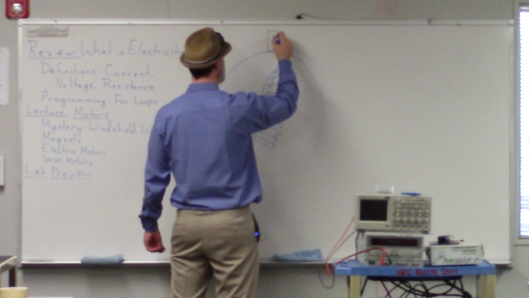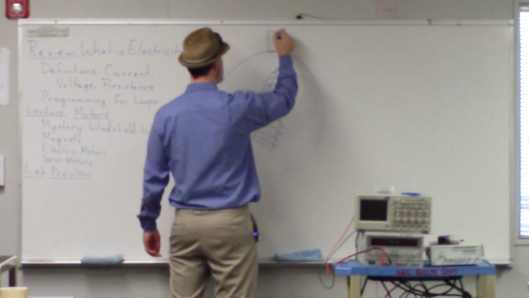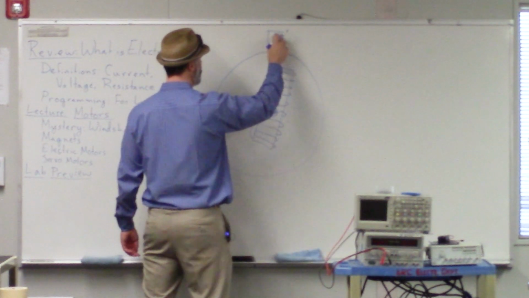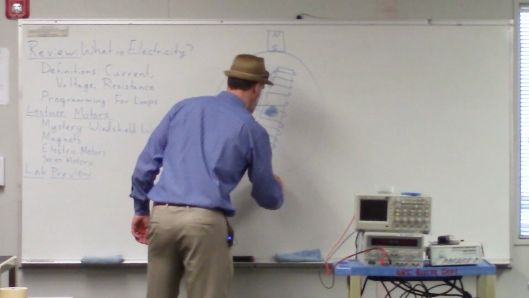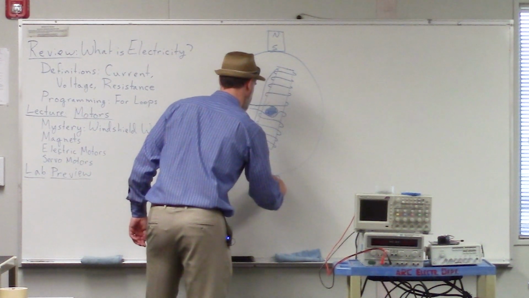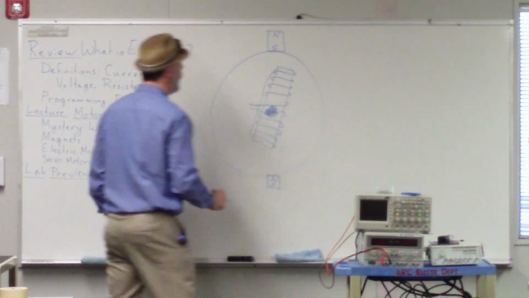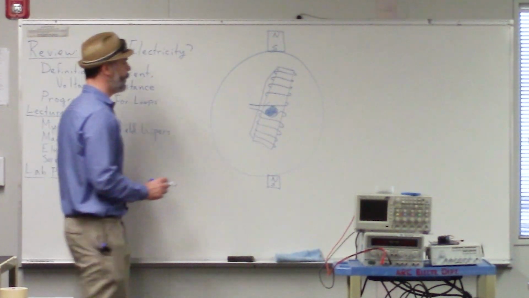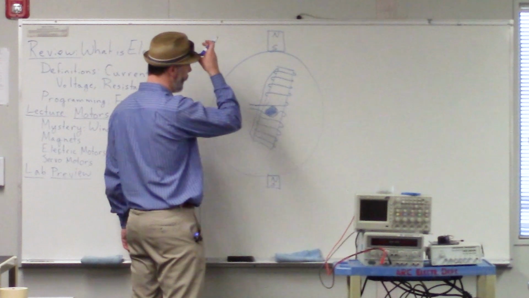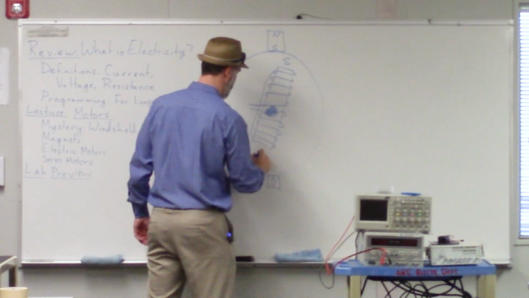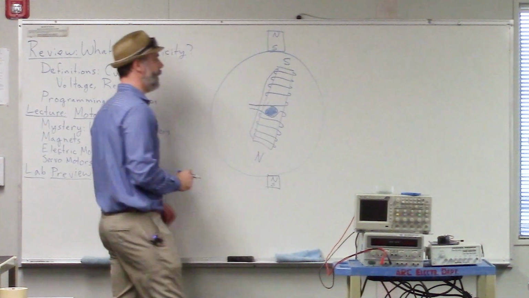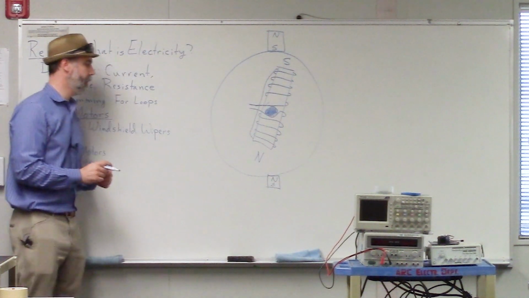So these permanent magnets have poles. Say there's a north pole up there and a south pole down there. And then you have a permanent magnet at the bottom as well that also has a north pole and a south pole. And then you put electricity through this coil of wire so that you create a south pole up there and a north pole down there. Okay?